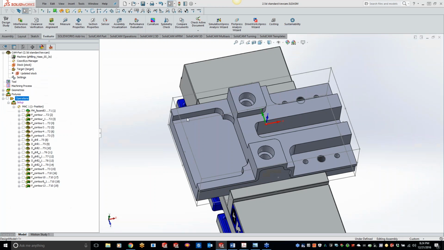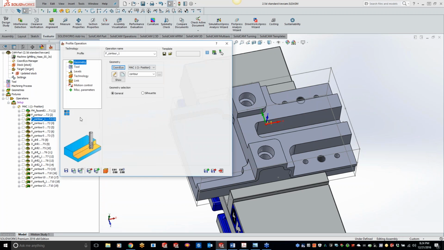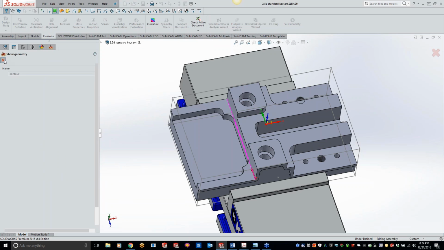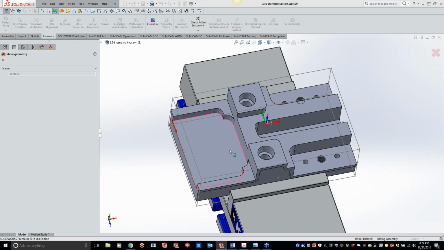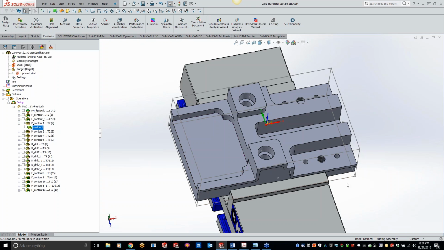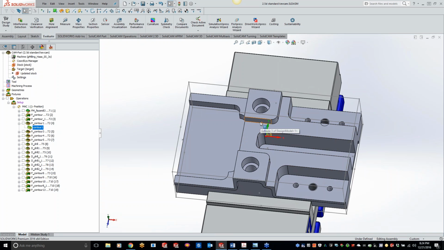When we were actually chaining this stuff, for instance, I'm just going to go into one of these operations. Let's do a show. Looks like we were clearing this material off right here. So what we did is a profile line with a clear offset over here, chaining that up for this particular operation, doing a finish pass. Let me just do a show. There we go. For this one we had to chain all this geometry to get that going. Like I said, it's not a hard part by all means, and I'm sure some of you guys are looking at this and thinking, I can do that in my sleep. But it just does take a little bit of time to program.